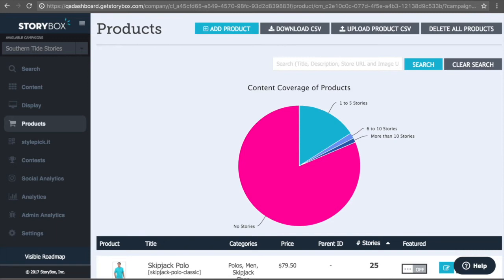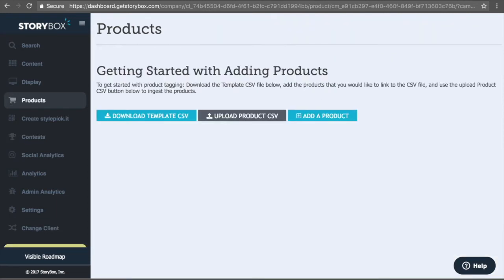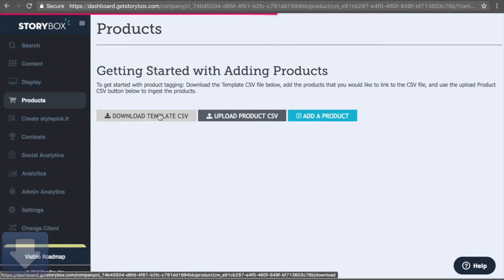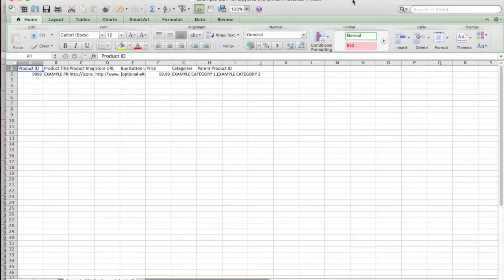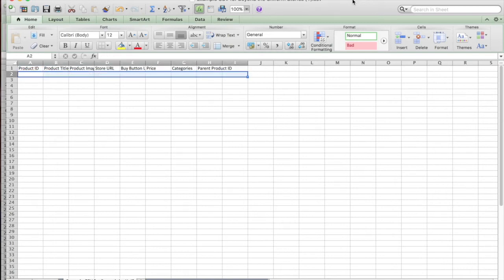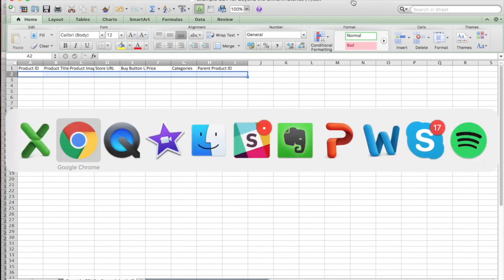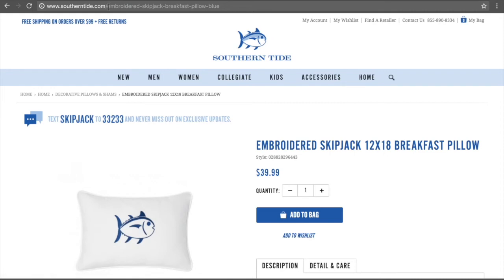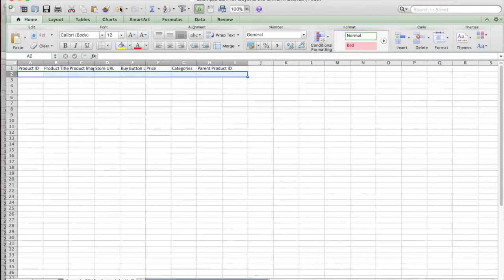Let me start simple with a CSV file. So back over in this new account that I created in video number 1, this is probably what your product section looks like right now. It's completely empty. So I'm going to start by downloading a template CSV. When I open this, you're going to see some default test data. So I'm going to start by removing that test data to start from scratch. I'm just going to choose an arbitrary product for this, and we're going to start with the product ID. Now that might change for your website based on how you're using your product detail pages, but I'm going to call the product ID what I see in the URL. So I'll add that right there.